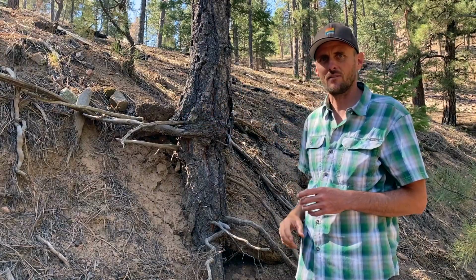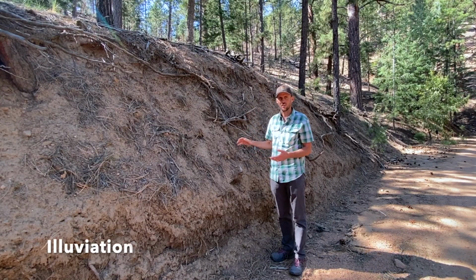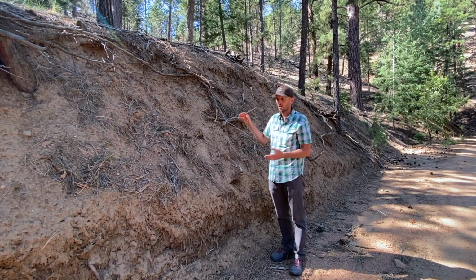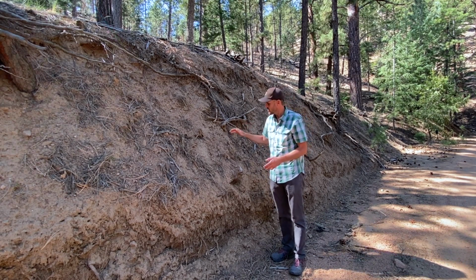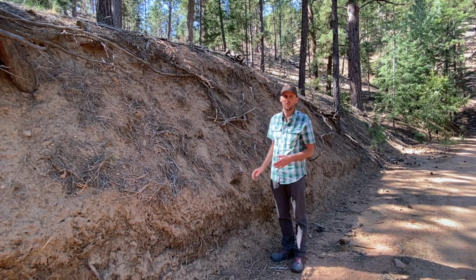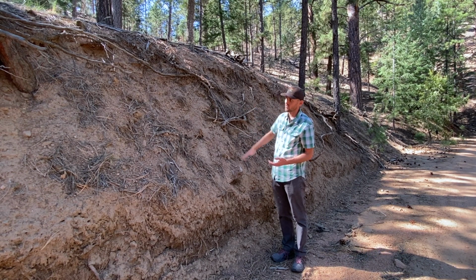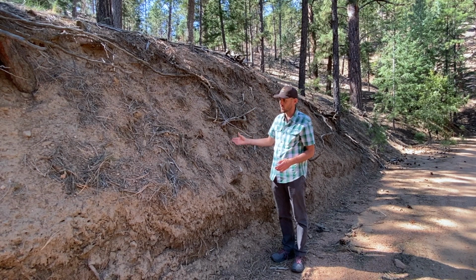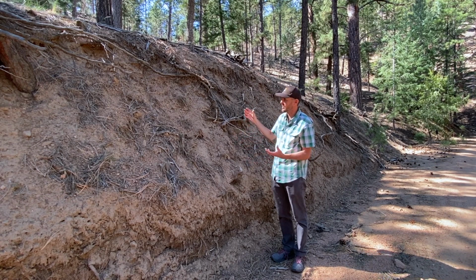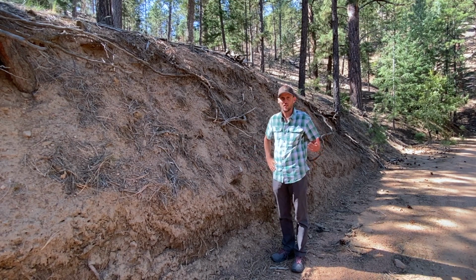Below the A horizon, you have the formation of the B horizon. The B horizon is essentially a zone of illuviation, or basically the point at which a lot of minerals and salts and clays are accumulating. So oftentimes, because of that accumulation, you have a change in color. From the iron, you get a red or rusty color. Up here in these forested soils, the B horizon is pretty deep, provides a lot of decomposed material, but also essentially is providing that sponge in the upper watershed where we can store a lot of water over time and have a slower release down below.